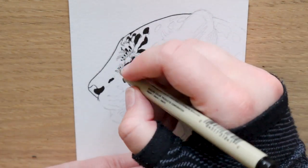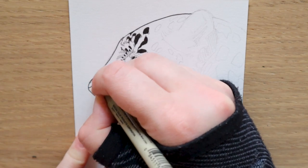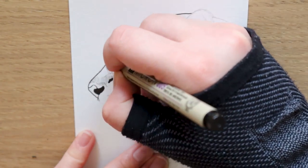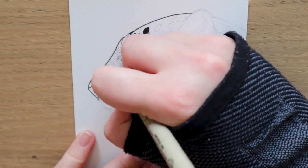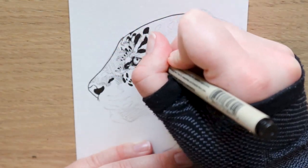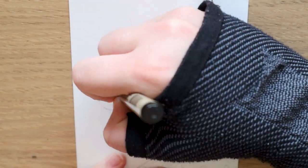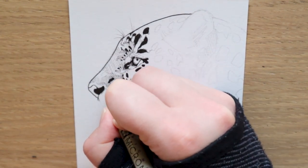A question I get asked a lot on my YouTube videos and social media posts when I do ink work is: how do I achieve the texture within my drawings? The best way I can describe this is hatching. I am a huge fan of hatching — I think it works very well to fill in a lot of information. My style has a lot of texture and movement, and when you're drawing animals, whether they are birds or mammals, there's a lot going on: feathers, fur, etc. So hatching is a great way to fill in a lot of this blank space.